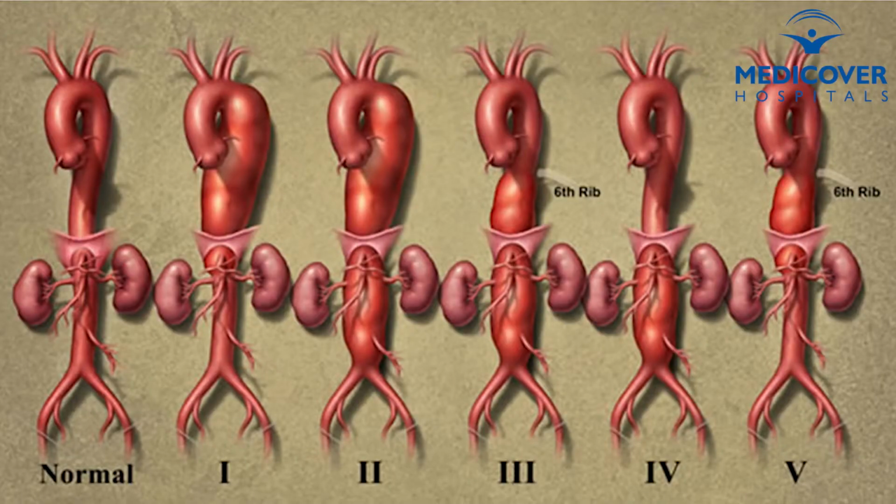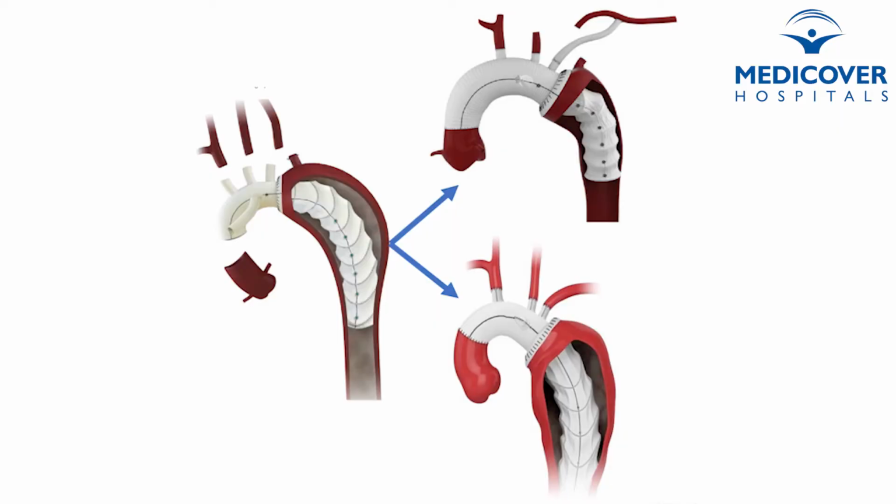The third type of surgery in aortic aneurysm is descending aorta surgery. Descending aorta surgeries are still complex, and it's not always that only an isolated descending aorta or arch aneurysm is present. Sometimes both the arch as well as the descending aorta aneurysm are present. In those cases, we use the frozen elephant trunk, which is a recent advance in cardiac surgery, where we have a tube with a stent. We can use the combination of both. We do the arch replacement and put a stent in the descending aorta. So this is a one-stage surgery. Instead of a two-stage surgery, we can do a one-stage surgery of arch repair as well as descending aorta repair.